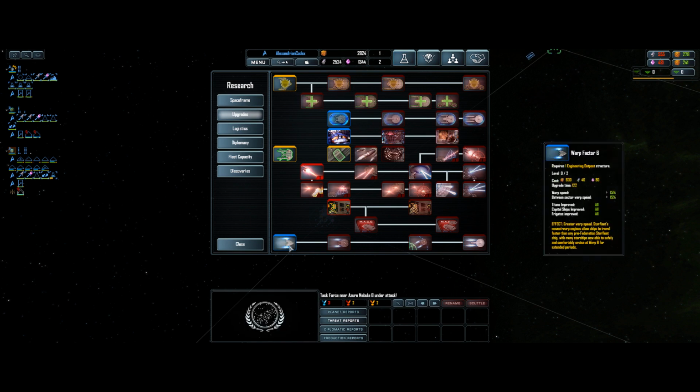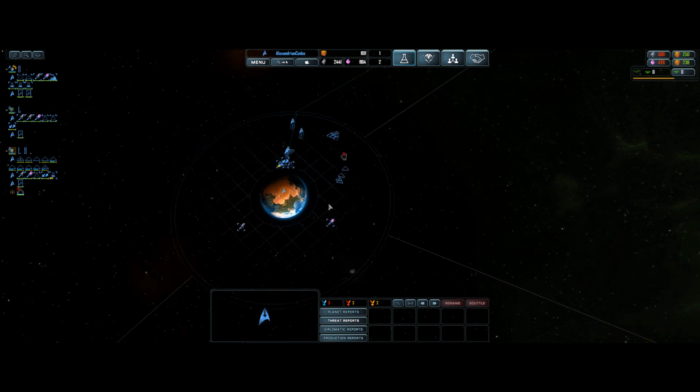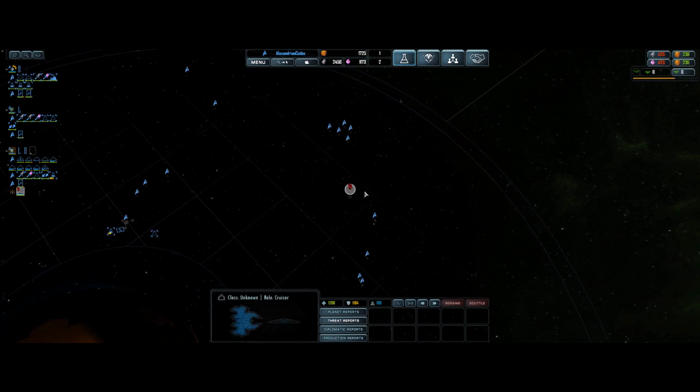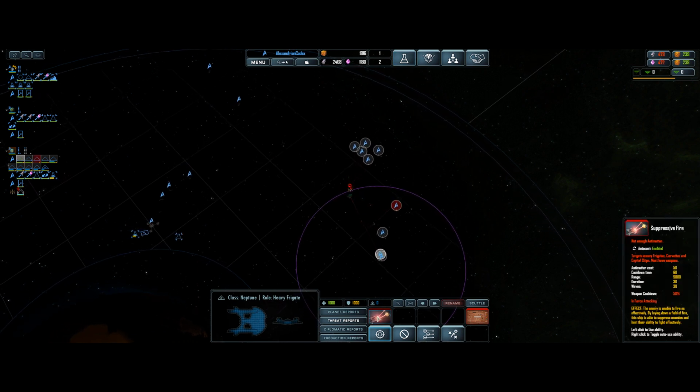I should care about this. I really should. Give me better warp engines. I don't want to break the bank. But moving faster would let me reinforce faster, colonize faster, explore faster, get in and out of combat more quickly, and escape combat more quickly.